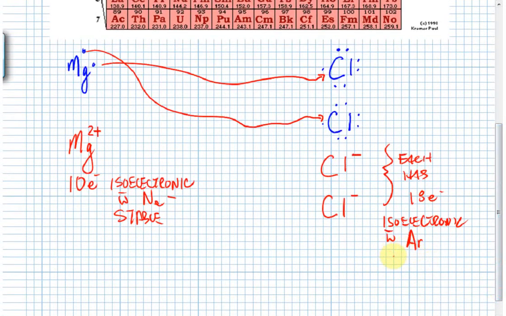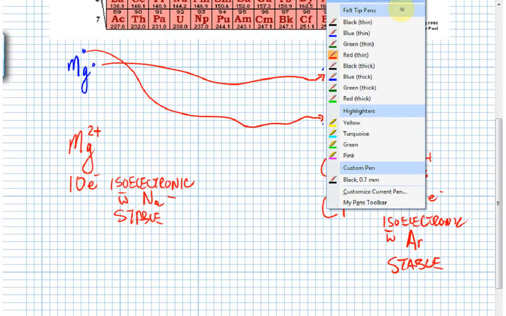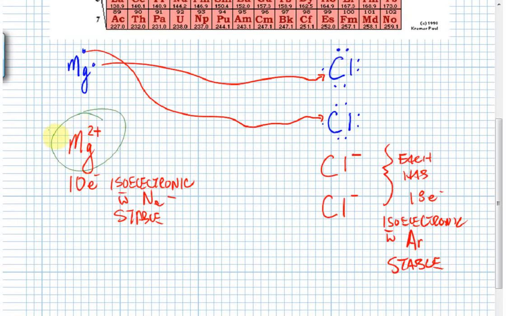In transferring that pair of electrons from a magnesium atom to two separate chlorine atoms, we have created three very stable ions. We've even got more things going on here because that magnesium is plus two charged and the chlorines have a minus one charge. Opposite charges attract each other, and these three ions are pulled together to make a stable ionic compound which, not surprisingly, has the formula MgCl2. That compound is called magnesium chloride.